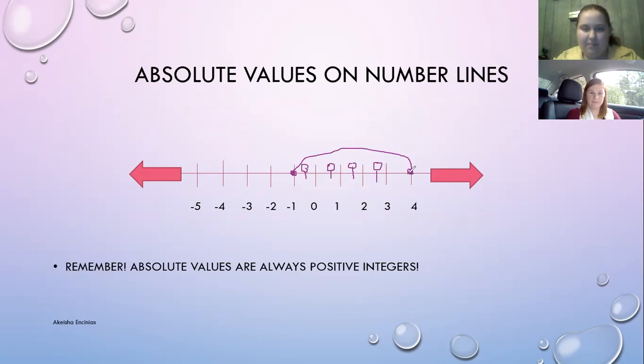So really, the absolute value of 4 going to the left, so minus, we ended at -1. So 4 minus -1 is 5. You always have an absolute value of 5 spots. If you want to draw that last little person. And the same goes if you go in the other direction.